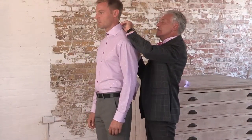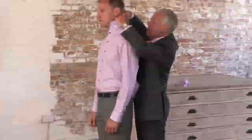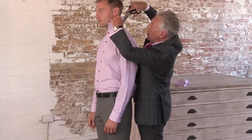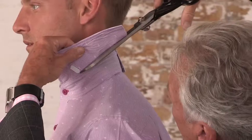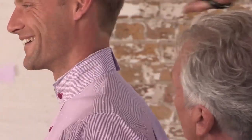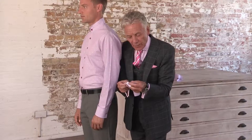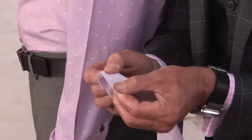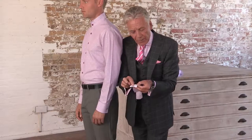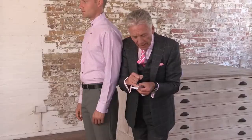The next important thing about a Jeff Banks shirt is the collar. Let's look inside the collar and see what is so special about it. I'm going to cut the collar open here. What is interesting about this collar when you open it up is that there are two layers of interlining. When I separate them, you can see that one layer of interlining is stuck onto the back of the fabric, and the grain of this interlining runs this way and this way.